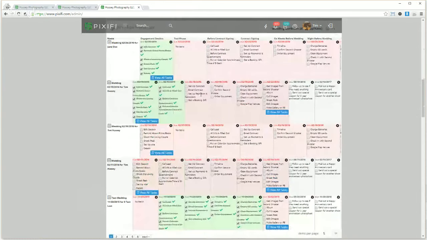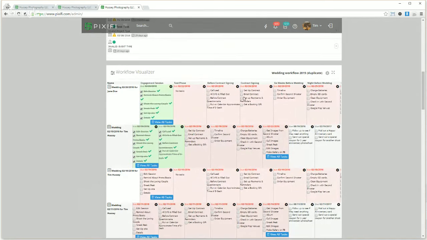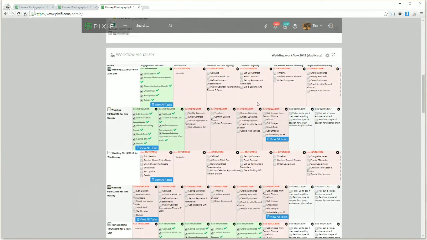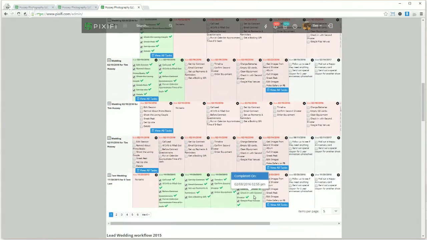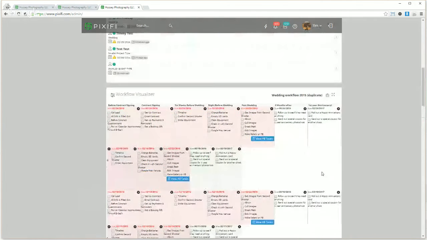And so what I'm guessing Candace is seeing is also what I'm seeing with a few of my events in this wedding workflow. So here's what's going on. When you create your workflow template, which just happens to be this duplicate one that I have, whatever number of phases that you set up, and I actually have a few more phases in the older ones, as you can see here.